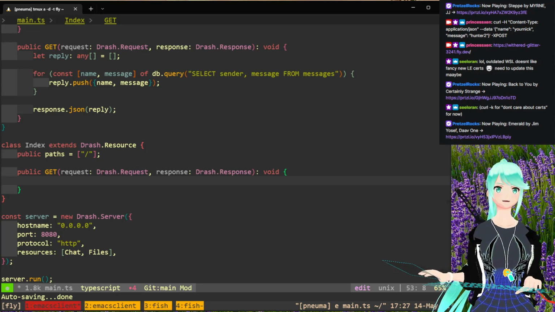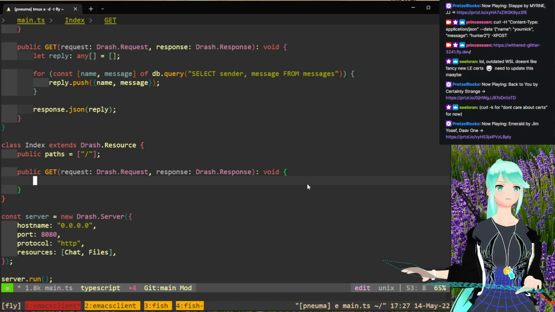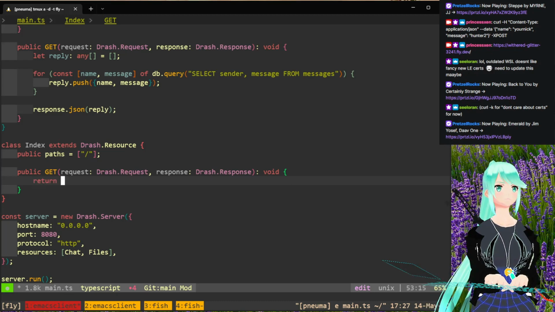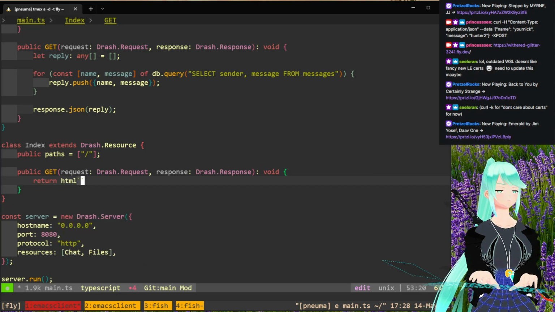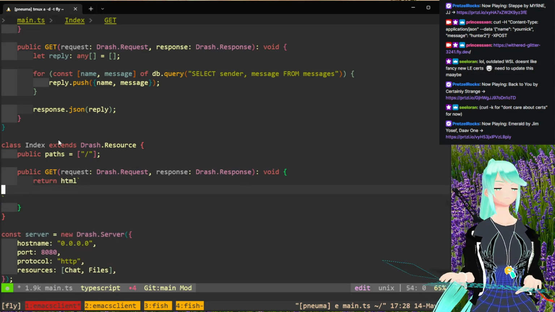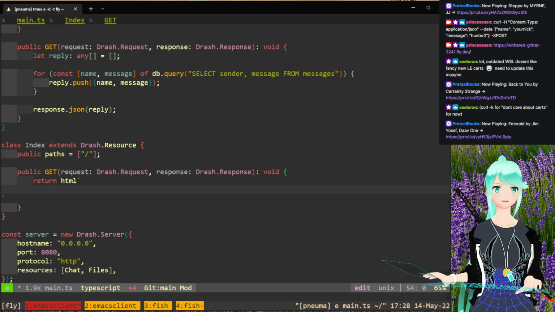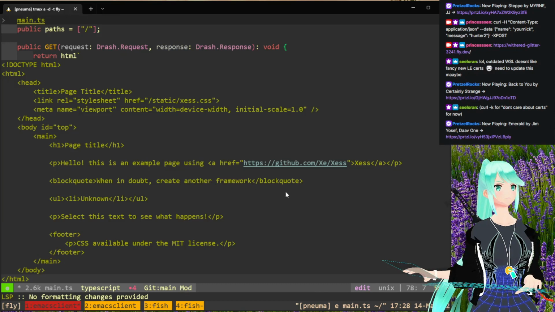Get the basic ZAct HTML snippet, and there we go.